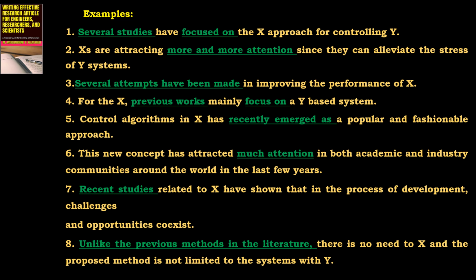6. This new concept has attracted much attention in both academic and industry communities around the world in the last few years. 7. Recent studies related to X have shown that in the process of development, challenges and opportunities coexist. 8. Unlike the previous methods in the literature, there is no need for X. 9. The proposed method is not limited to the systems with Y.